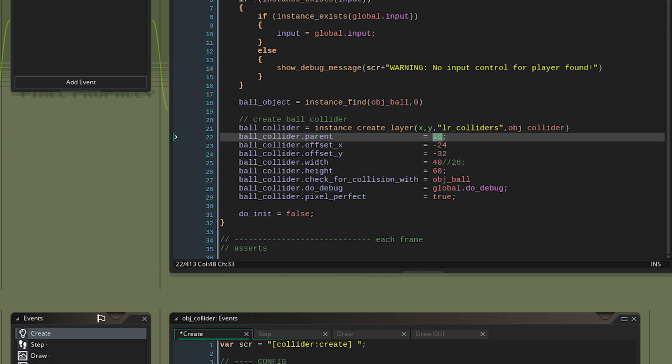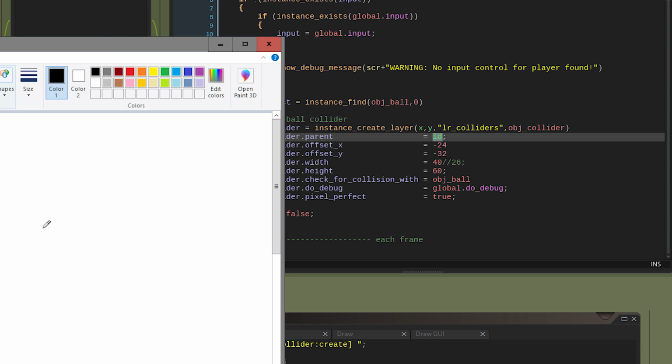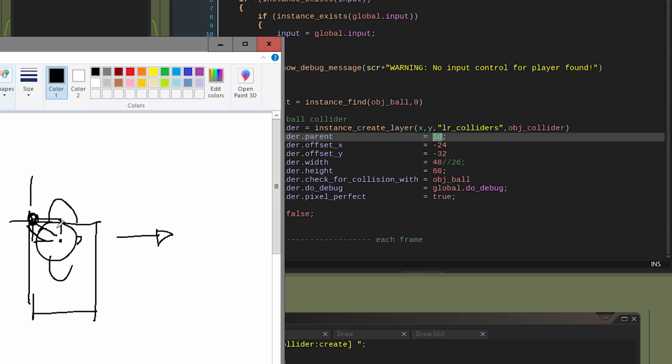And the offset x and offset y and width and height, just to reiterate things: this is the player facing, this is the nose, by the way, so they're facing in this direction here. And we're creating from the player center here, offset x is minus 24, like 24 in this direction, and y 32, so it's like this, like here, this one here. And then we're just drawing the width of 40 pixels and the height of 60 pixels, something like this. It's probably more like this.